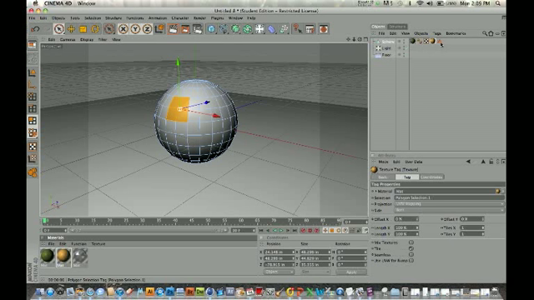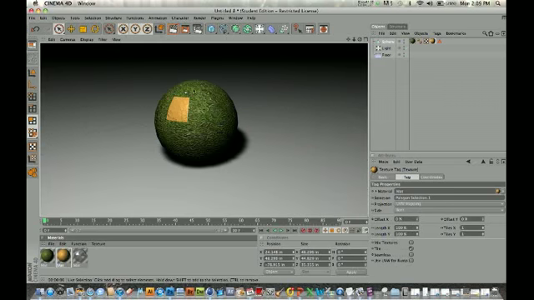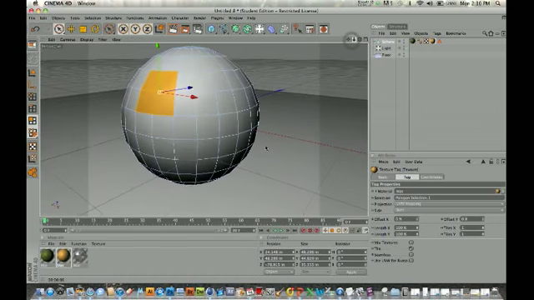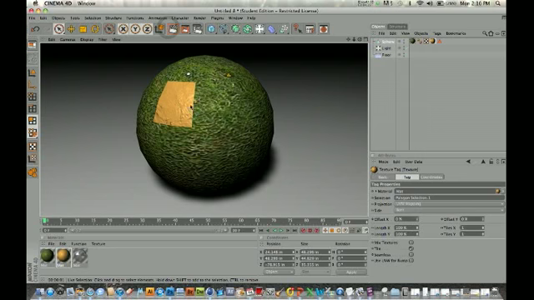So what also happens is there's a little tag here. This is called a polygon selection tag, and it notifies the material that only that area is going to be selected by that color. So when we render this out, you notice that we have the grass texture, and then where that polygon was selected, we have the other color applied to it. And notice also there's two different bump channels and surfaces working.